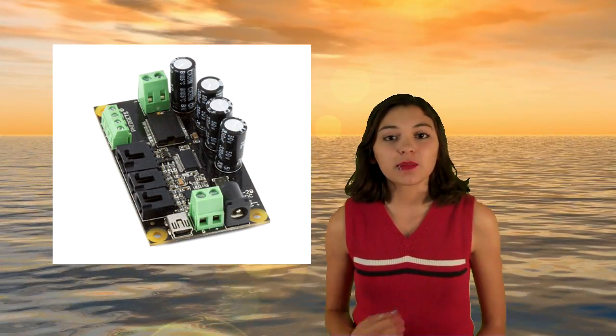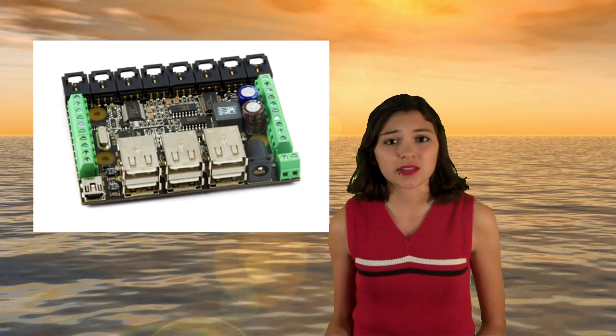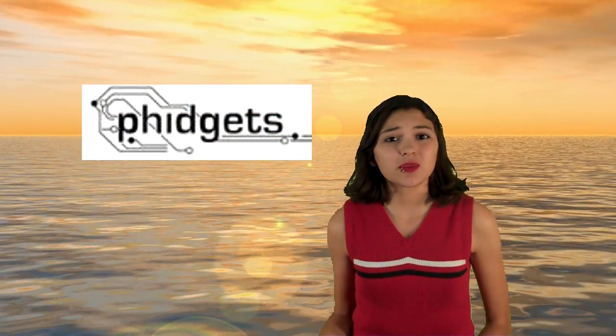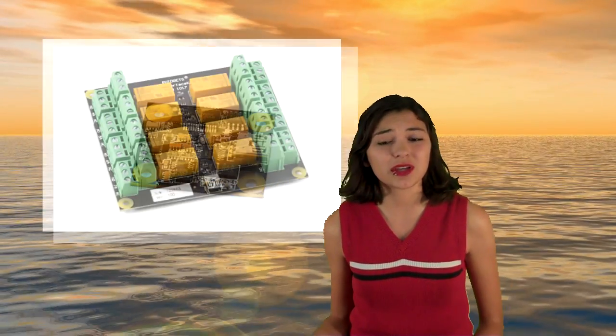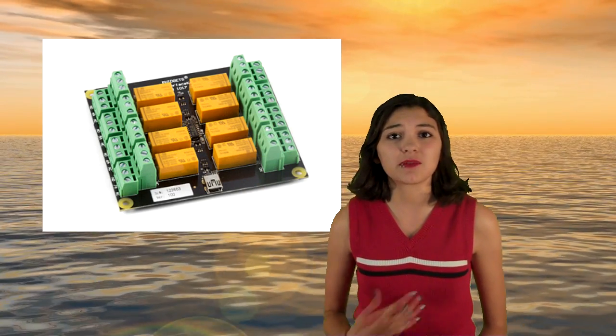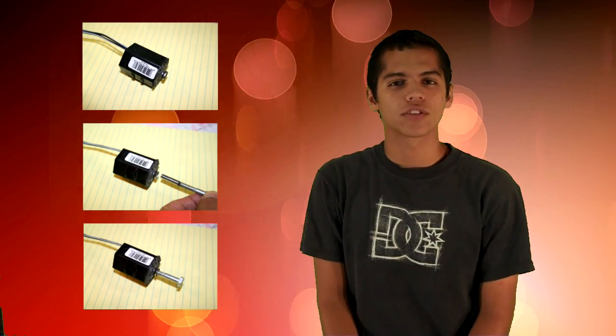Many of our sensors and interfaces are plug-and-play USB devices. We try to use as many off-the-shelf products as possible, and we also like to view our AUV project as a systems integration one. Therefore, we like to avoid making our own custom circuits and mechanisms if at all possible. For a torpedo launcher and a marker dropper, there were no off-the-shelf products, so we had to construct them ourselves.